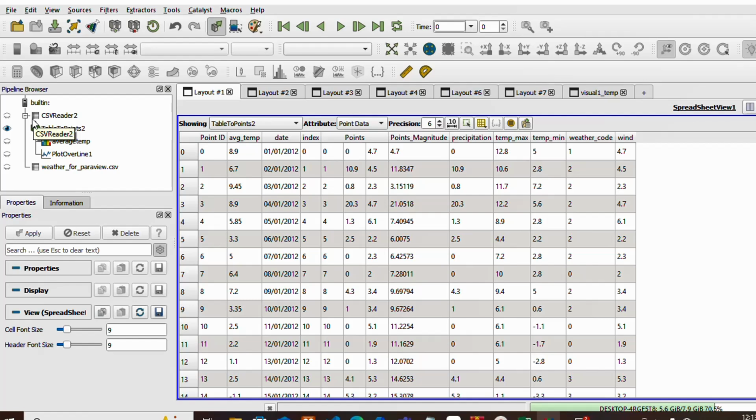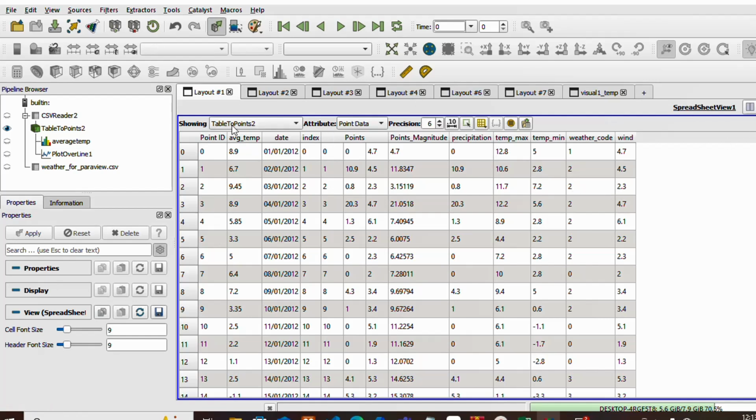So when you upload your file, in CSV or whichever format, as long as the format is supported, you see it in the pipeline browser. And you can select it. When you select it, you see now on the right hand side, in the render view or in the spreadsheet view, your data. If it is in VTK format, you will see here the data in 3D, the image of it. But since this is CSV, you see the data in spreadsheet view.